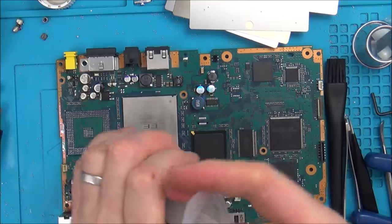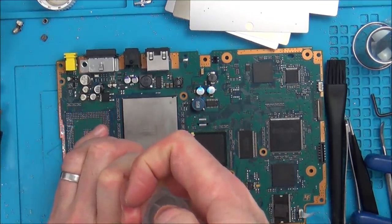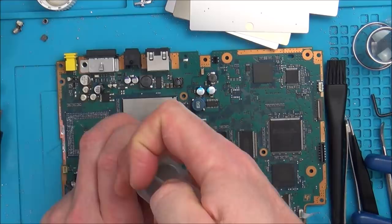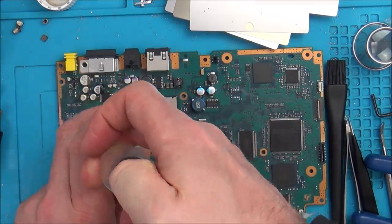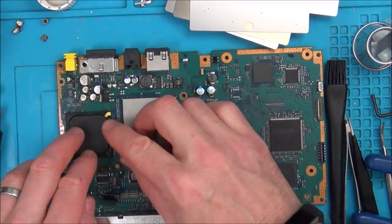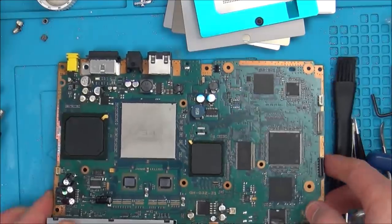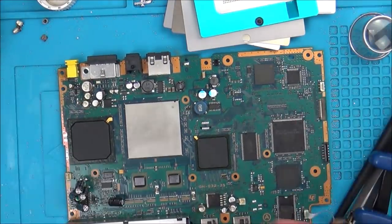Right, let's try and get this back on. So I'm going to put a load of flux down on the board. And let's place this roughly in the correct position. I think that's in the correct position. Now let's heat it up and see if it goes on or not.